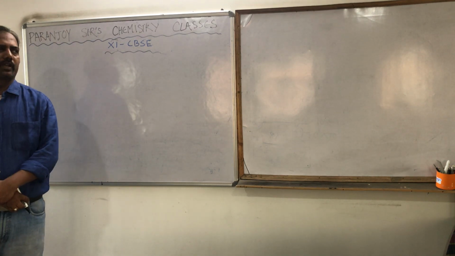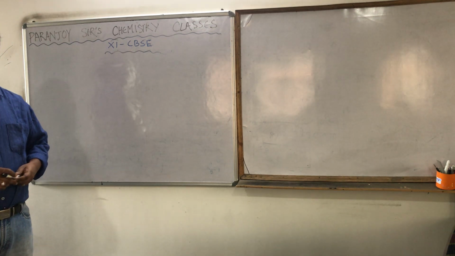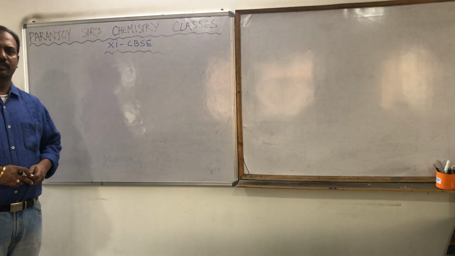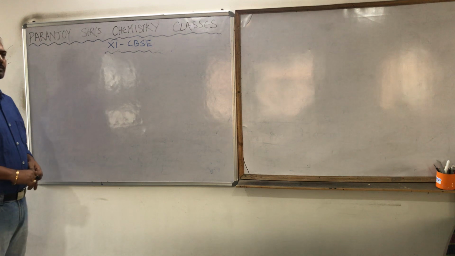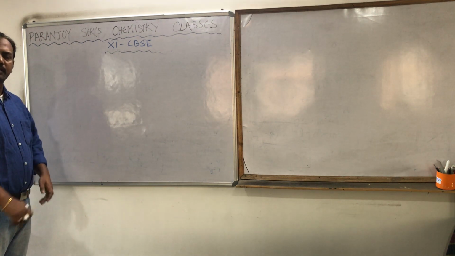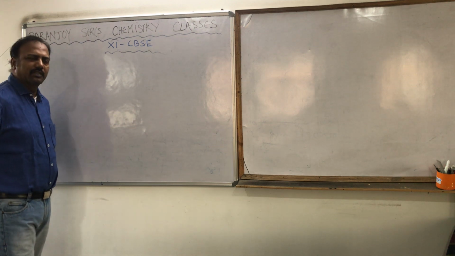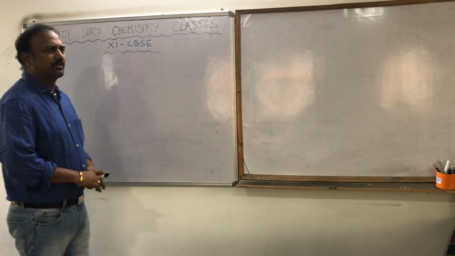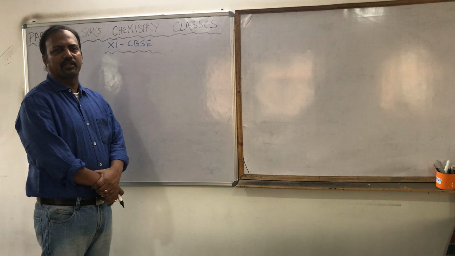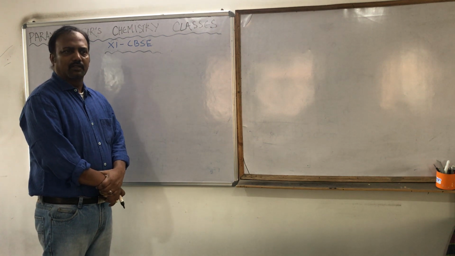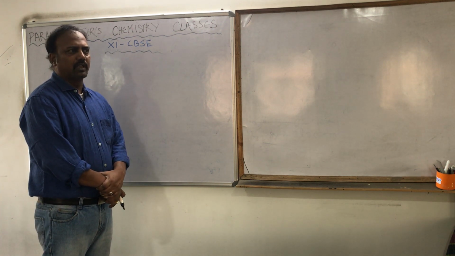So we are in the third class of the basic concepts of chemistry. Now in the last class we had started with the different laws that are required for the study of chemistry, right? The first law we studied is the law of conservation of mass. Hope you understood that. We had done a numerical. I am going to give you some homework also today related to the laws.